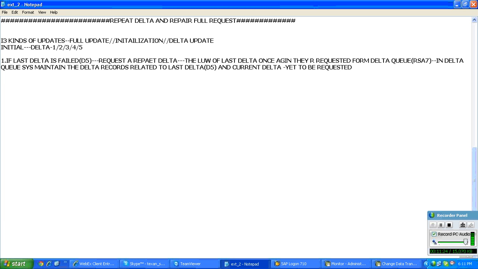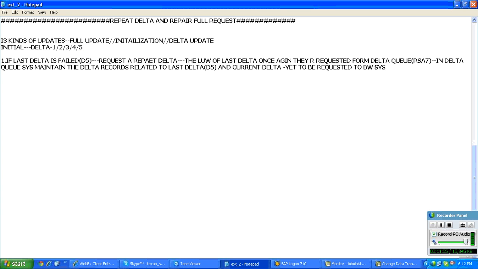Keep in mind, the next delta is yet to be requested to the BW system. So if the last delta is failed, request a repeat delta. Repeat delta is possible only for the last delta.